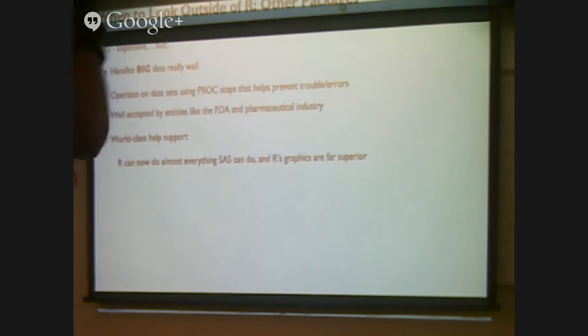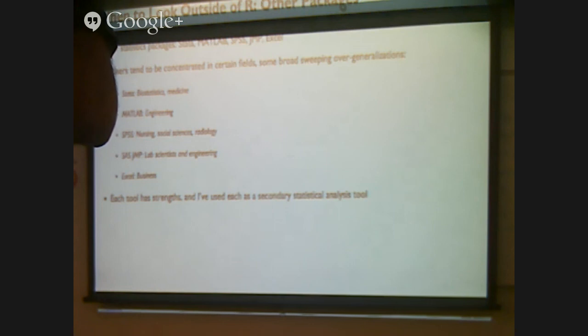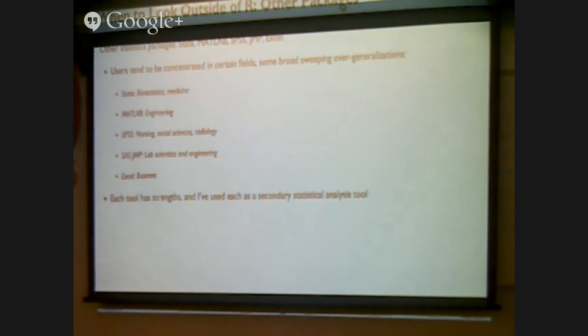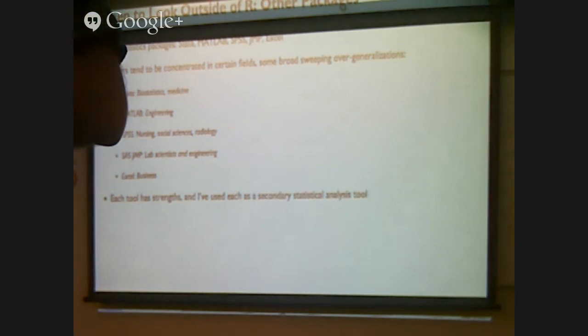Yeah, so other packages. So you mentioned SAS. SAS is like the other popular package, not in academia so much, but it handles big data really well. It's well accepted, but as you can see with the bell-shaped curve, it's being less used, so that's a good thing, right, in my mind. R's graphics are still superior, even though SAS's are starting to improve. And then there's a whole bunch of other packages out there that I use infrequently, but they have nice features as well. It's always good to have multiple go-to packages for various things. And again, a lot of these just vary by what discipline you came from. And I made a lot of generalizations there that are probably unfair.